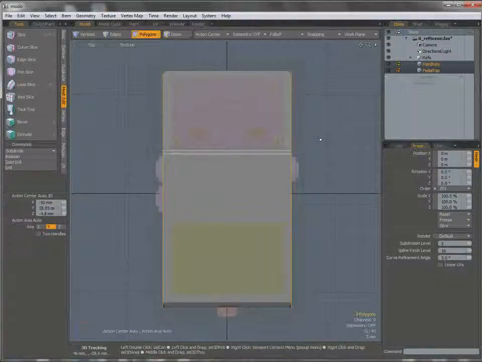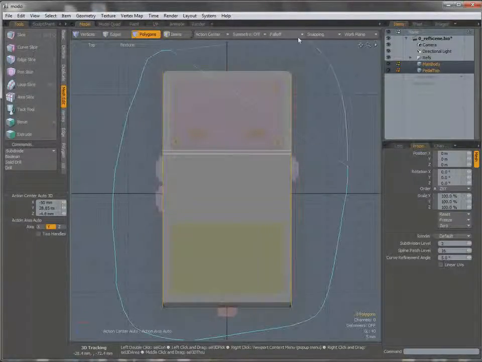Now Modo has a really useful symmetry feature, which basically means that if you select a vertex over here, it will select it across an axis. The same works across the y-axis and the x-axis as well. Now, at the moment, we're not quite sure whether or not all of these polys are exactly in the center of the x-axis. So what we could do is quickly select them. So I'm going to lasso select around all of these guys, like that.